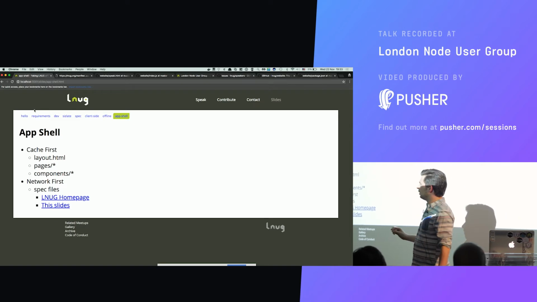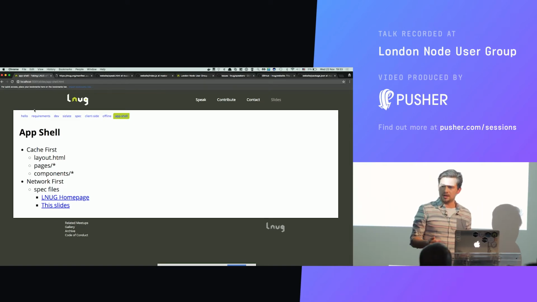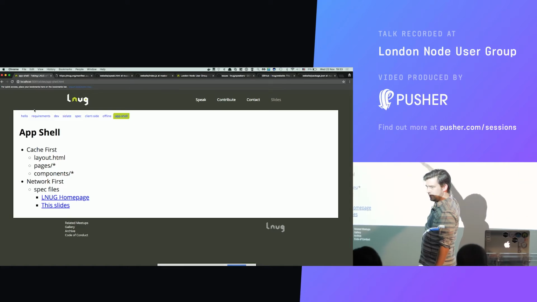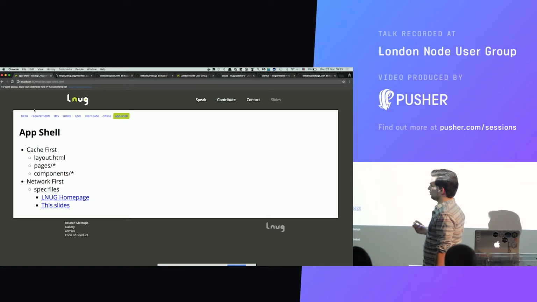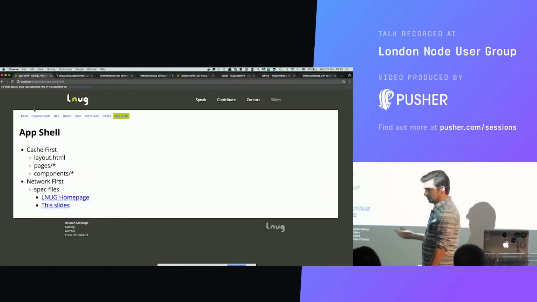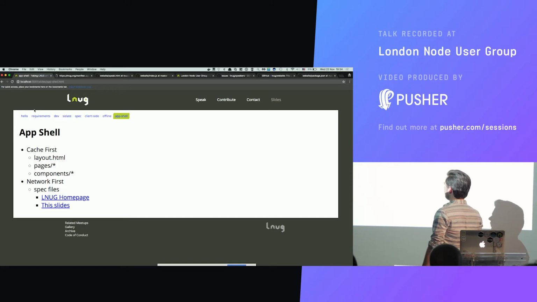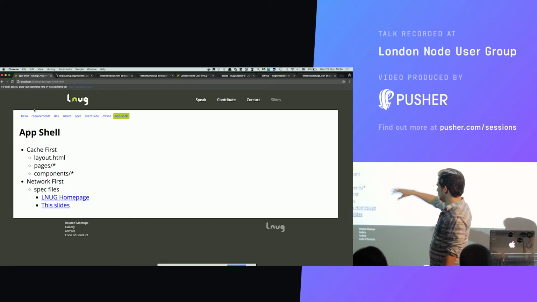An empty app shell, but that gives the user instant feedback that they're, A, on the right site. If they've gone to the wrong page, they've got access to the nav, so they can still navigate to change things. It's almost a perceived performance thing, but it's getting stuff to the user as quickly as possible so that they can start interacting. So we use an application shell model on this.